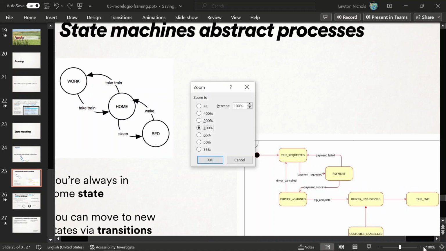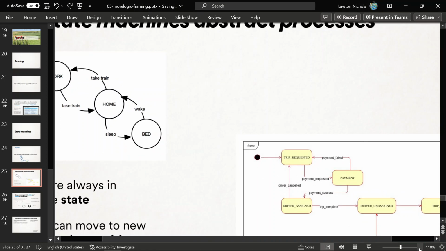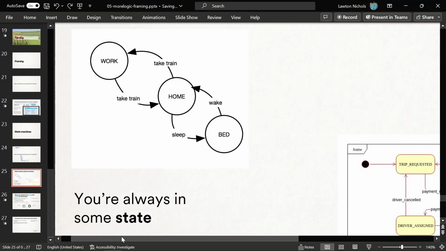All right. So here's a model of a very boring human up here in the top left. Let's say that the only states you could be in as a human are at work, at home, and in bed. Let's say there's a concept of a starting state as well, when you start your program, you start your model. So let's say that you're born at home or something. So that's your first state. Just an arrow coming in means your starting state. And then if you're at home, you can move around between states by following these transitions. So maybe you just woke up and you have to go to work now. You can go to the work state by taking the train.